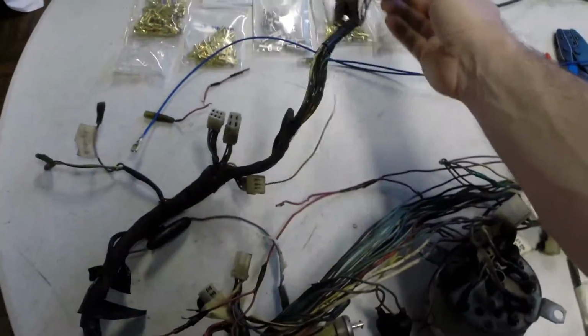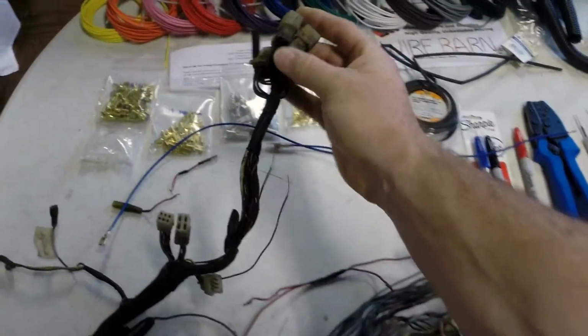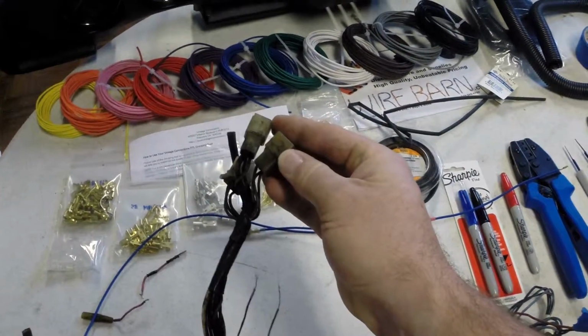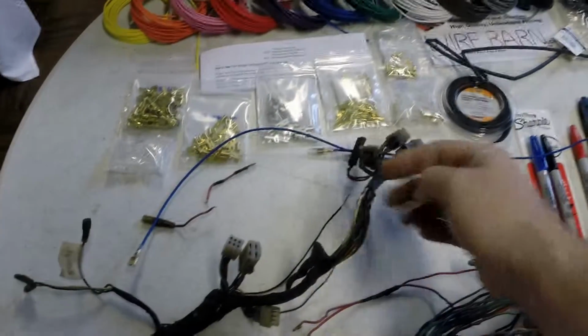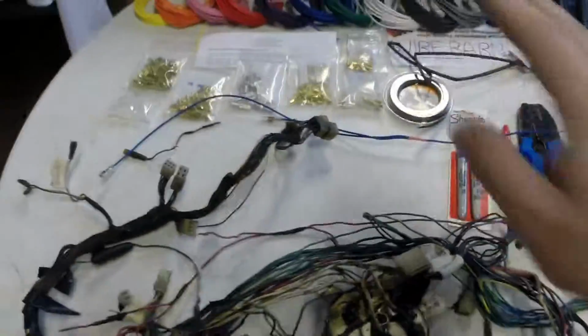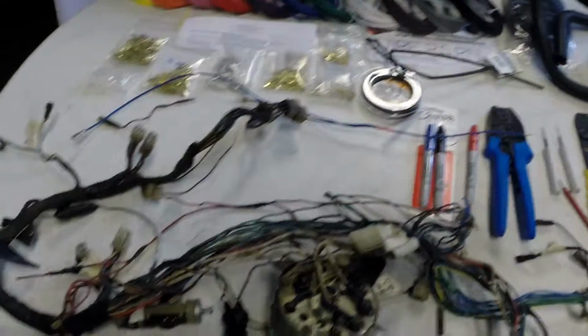Once you have all the wires laid out with the correct ends on them, transfer the blocks, maybe clean them up. I will clean these up, as a matter of fact, being careful not to remove the numbers that I have on here. You can see a 1 right there and a 2 right there and a 3 right there. And these correspond to the blocks that are in the engine compartment. When I unplugged them, I labeled 2 for 2, 1 for 1, 3 for 3. So I will know exactly where those are supposed to go when I go to put it back together again.